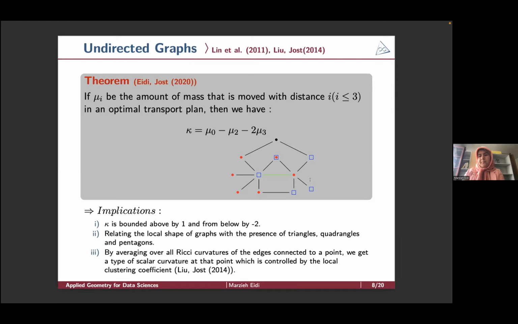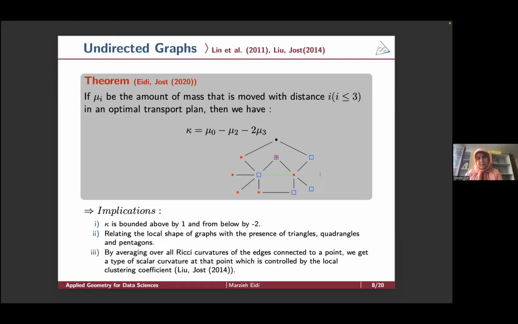And a random walker at Y on the other side of this edge has five vertices to go to. I call the second measure holes. And we have five holes of equal size, 1/5. When we talk about this Wasserstein distance that I defined here, we are basically asking how we can move masses to holes in an optimal way so that the cost of transport is minimum. And the cost of transport in the graph case is basically the combinatorial distance between every mass and hole, which is the minimum number of edges connecting those masses and holes. And when we talk about minimizing that distance, we are basically looking for shortcuts for moving masses to holes.